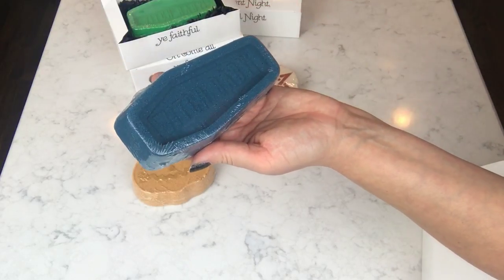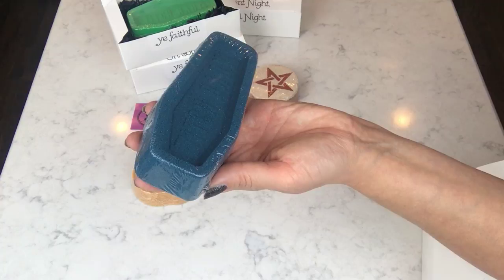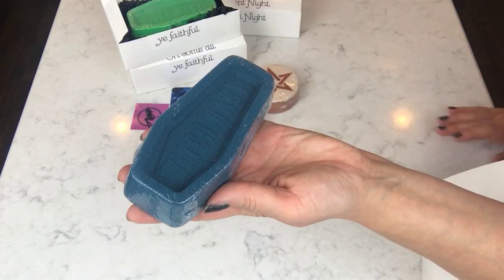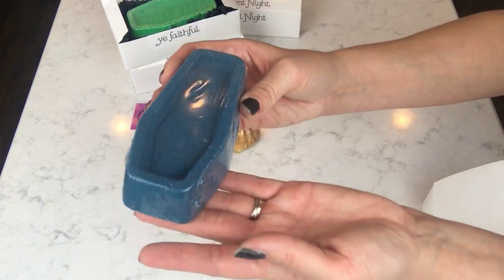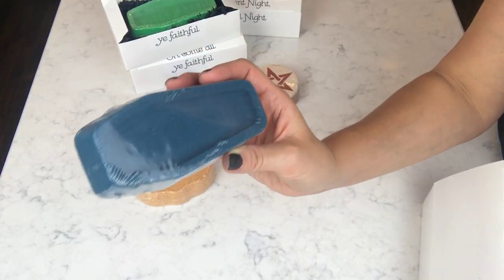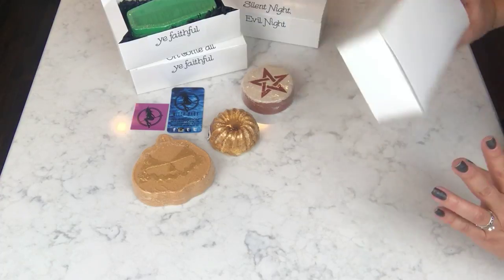This one's a really pretty color. I know there's so much glare. It's a really, really pretty blue. I can't put my finger on exactly what color blue. I think it's supposed to turn the water either a midnight blue or black, and it's a spiced orange scent. I made sure to get two of these because I really wanted this one last year and I missed out on it. Oh, this is very, very cidery. Spiced cider. That smells really good. I like this one too. I'm not sure about this one. And this one's just teeny tiny, but these seem like I really might like those.